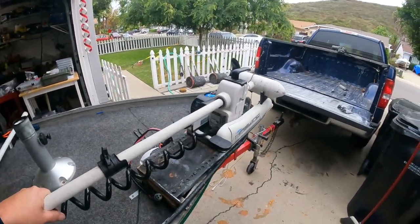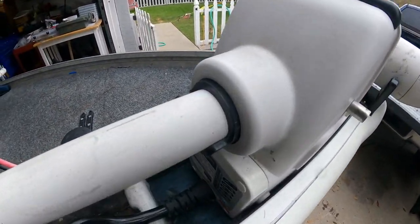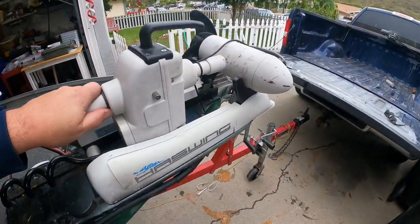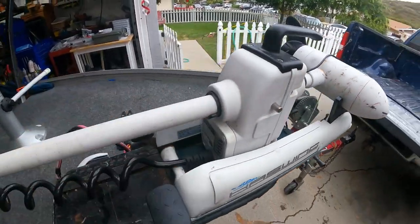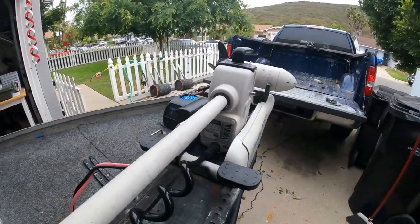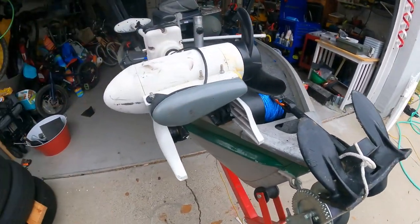This one happens to be about six years old — bought it back around 2015. The only problem we've had is when I broke that collar a couple weeks ago, hit the dirt and it popped that collar. The bottom one was actually fine; we just replaced them both because it came with both in the kit. Pretty simple repair.